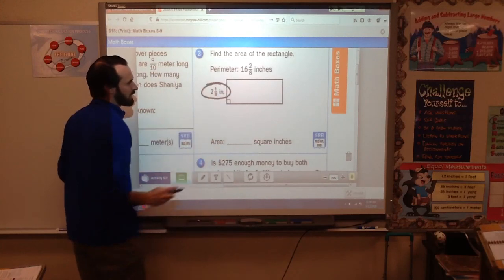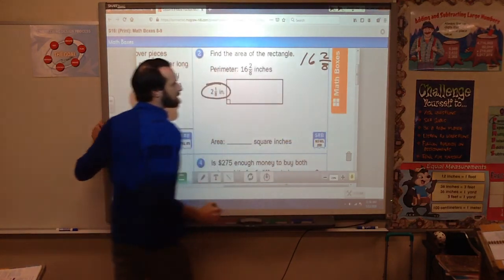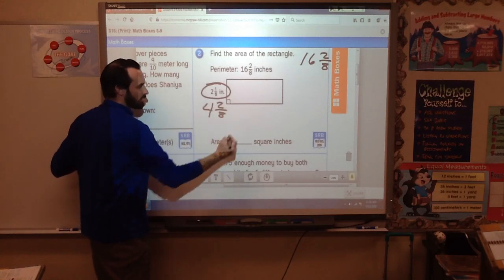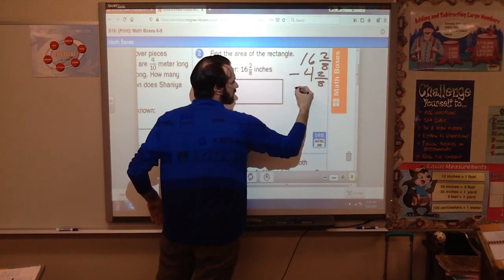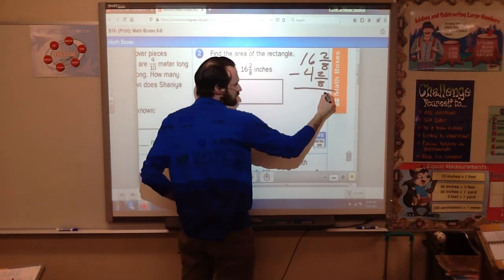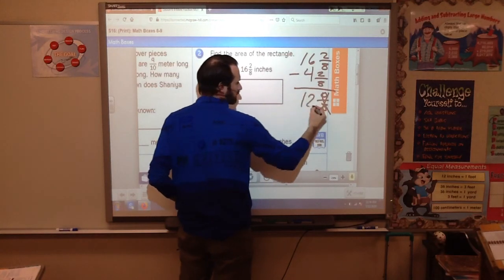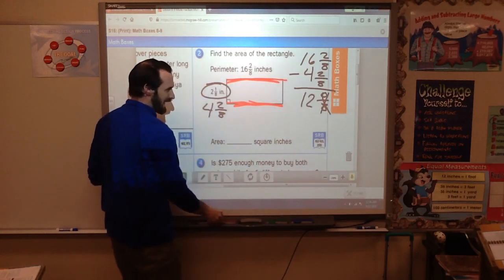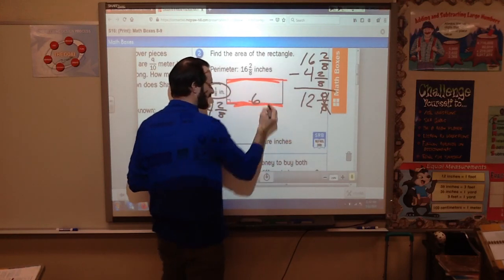This one we're going to do together. Okay, the first thing we got to do is double this. Double 2 1/8. If you double that, double 2 is 4, double 1/8 is 2/8. So then we need to bring that over here and subtract from your whole perimeter. Okay, go ahead and subtract that. 2/8 minus 2/8 is 0/8, but you don't need to have that because 0/8 is nothing. 16 minus 4 is 12. Now then 12 is this plus that. So we need to cut it in half. What's half of 12? 6. So your length is 6.